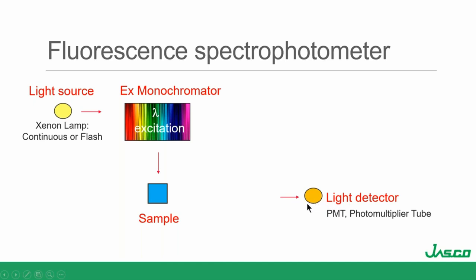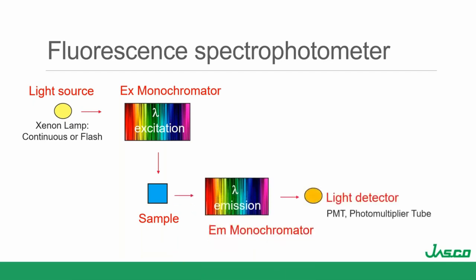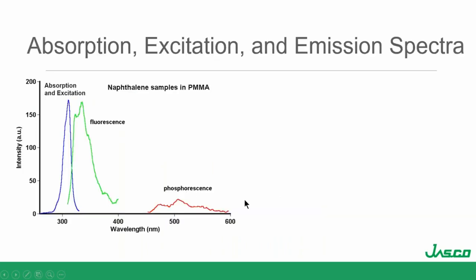these detectors are kind of dumb, right? A photon is a photon is a photon. So what I really need is an emission monochromator, right? I want to be able to tell the detector and know which photons are coming off so that I can actually know what energy excites a molecule and what energies are coming off when it emits.